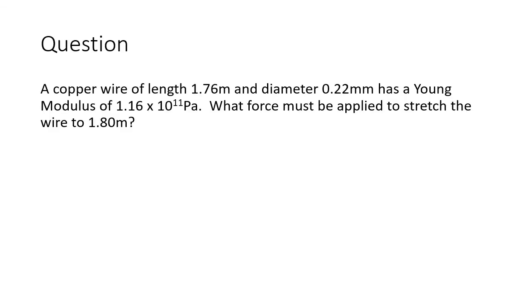Okay, so with this question, I'm going to model how I'd expect you to answer it. Start off with Young's modulus equals force times the length over the area times the change in extension. Obviously we want force, so I want to rearrange it. Young's modulus is given to us in the question. On the chart I showed you earlier, it showed 120 GPa, so it's a fairly similar value.